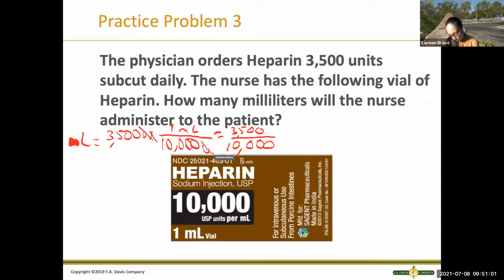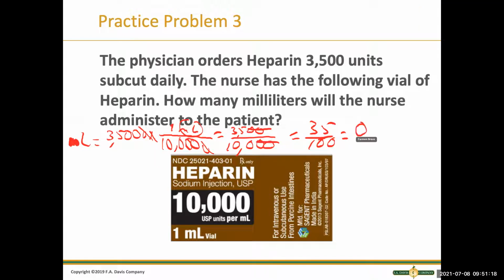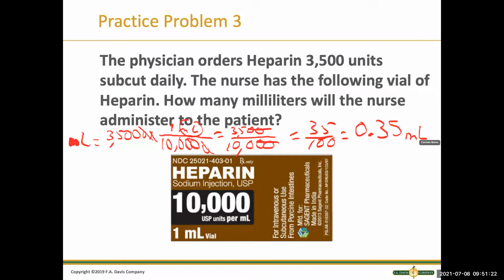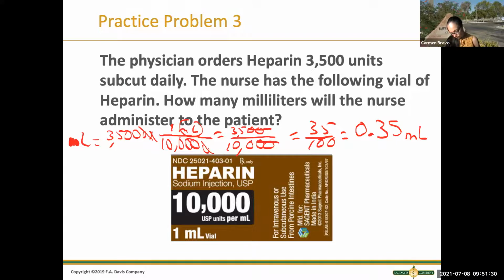Oh, I didn't cancel all. So I can get rid of 2, and I can get rid of 2 zeros. Did anybody get 0.35? Everybody got that? Yes. Is it more clear now, Jennifer? Yes, what I forgot was that you can cancel out the zeros. So it was just making it like a bigger problem. Okay, yeah, just get rid of the zeros. That would help you a lot.